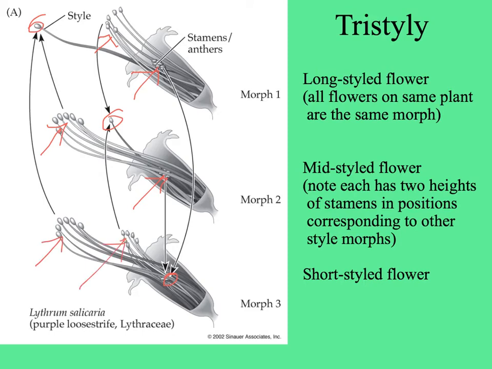And maybe you can imagine that a pollinator coming into the flower, sticking its head into the flower this way, would get pollen on certain parts of the body, and repeatedly visiting flowers on the same plant wouldn't manage to deposit the pollen on the stigma because the pollen's in a different part of the body. But when it visits any other morph, or a morph with the stigma at the right height to match where the pollen is picked up, it will cross-pollinate.